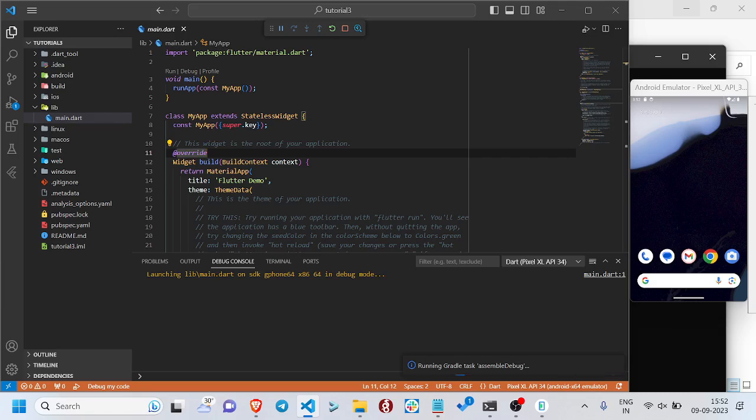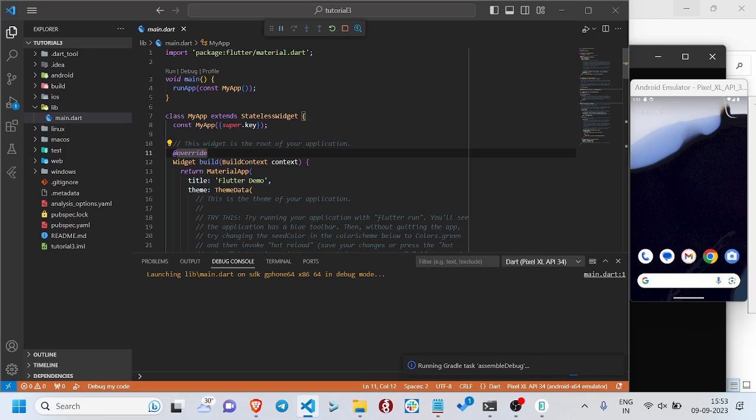So here you can see the Gradle task. Gradle is a build automation tool, which is used for building an application or software. It is basically used in app development, whether you use Android Studio or VS Code, it will be used everywhere. Later in the build files and the Android files itself, I'll show you where the Gradle is. Why Gradle is important: in the build.gradle file, there is an application ID, which is required when you are trying to deploy this app on the Play Store. So the application ID needs to be matched on both sides.